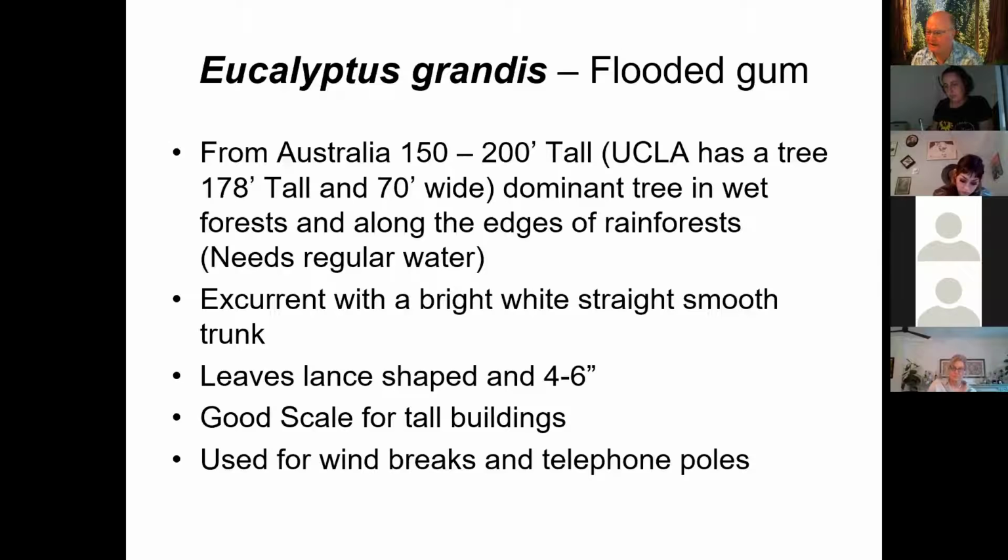I sent away on, what was it, eBay for seeds for this thing, and I got a package from India with these seeds for some reason. And anyway, I got 300 seeds. I think it cost me like $5. And we grew them in the prop house. Only had about 12 of them come up out of 300, and then we planted them. So they're planted in front of the art center. We've got like 6 of them planted there. They're going to get 150 feet tall. Hopefully, I live to see that.